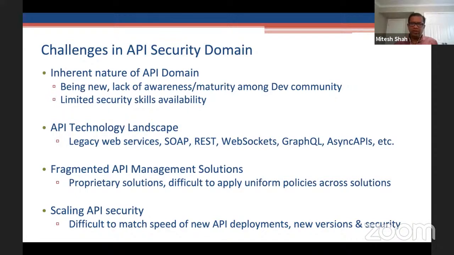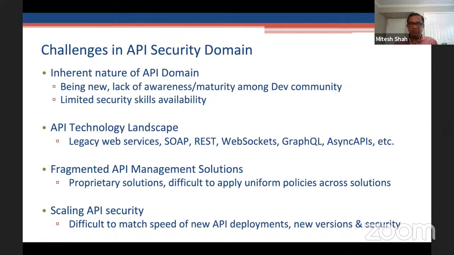A point to add there is, if someone is entering into this career with some development background, and is trying to get their arms around how to learn API security best practices, I would recommend starting with REST APIs, because that is where the majority of the growth is, and then working their way into the other areas. That's just a strong recommendation.